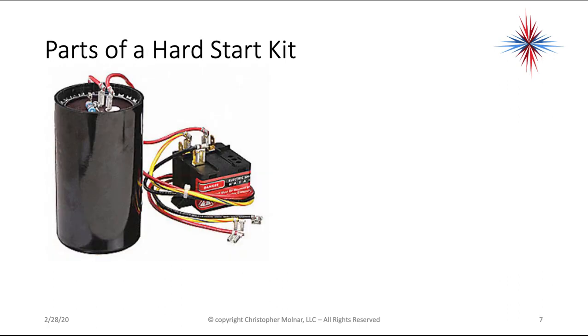This is just an example of a hard start kit. I just pulled it out of a catalog picture. You have two terminals on the top of the capacitor. You have a little bleed resistor there. It's a plastic case. And then you have 3 terminals on the potential relay.